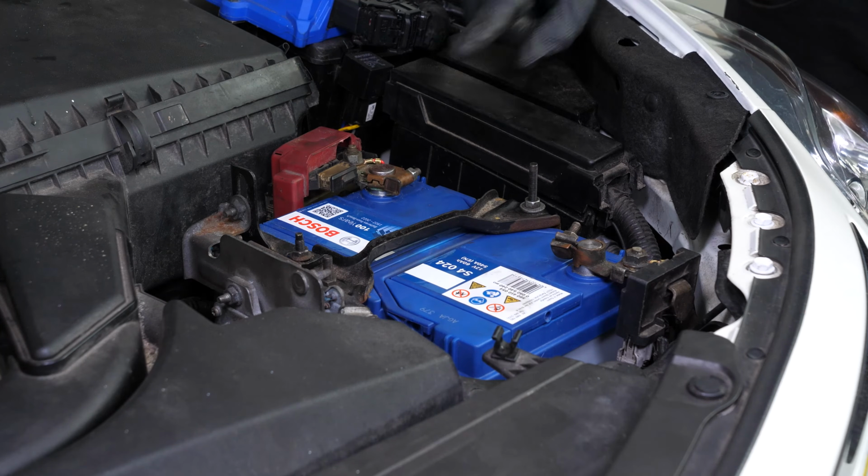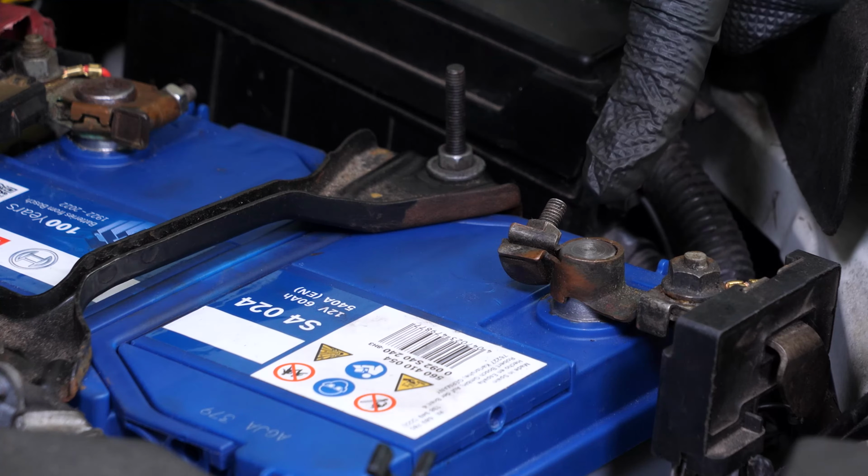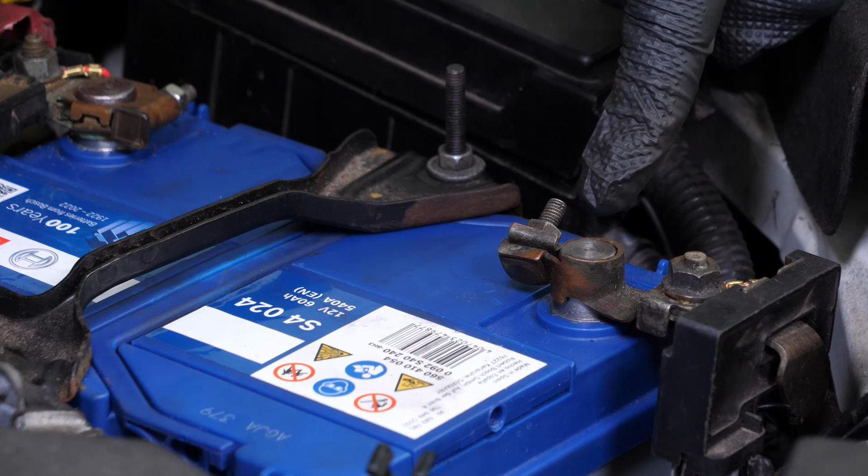Never start by disconnecting the positive terminal, since the whole car is connected to the negative terminal. This can create sparks that are dangerous to your car's electrical system.